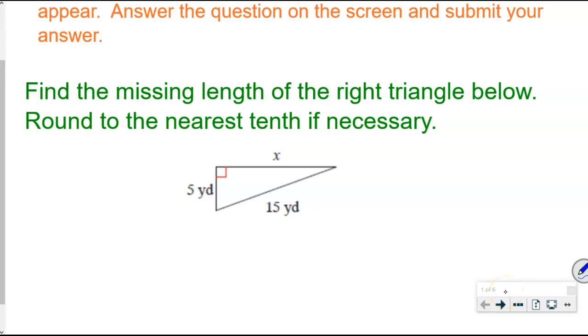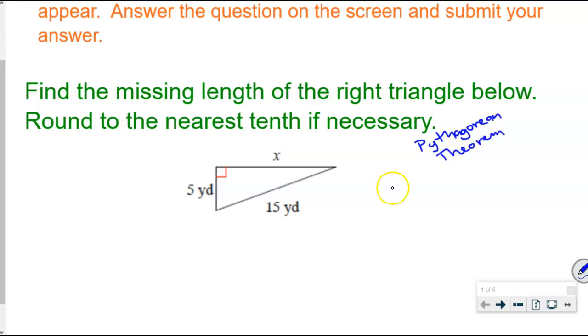Even more, there's a certain property that I know that you guys use. What should I know in order to do this problem? Joshua? Yeah, this is a Pythagorean theorem problem. When I'm talking about right triangles, that's the Pythagorean theorem. So let's begin with, what is the Pythagorean theorem?